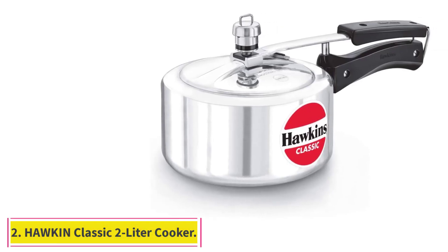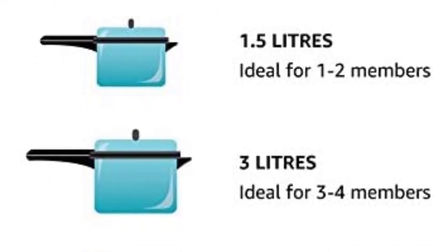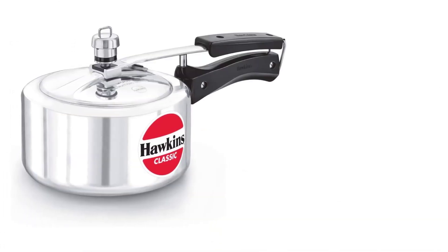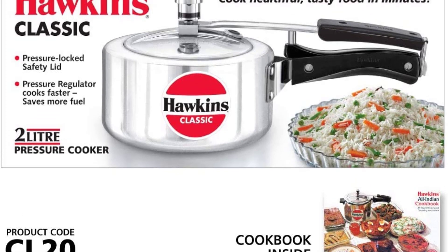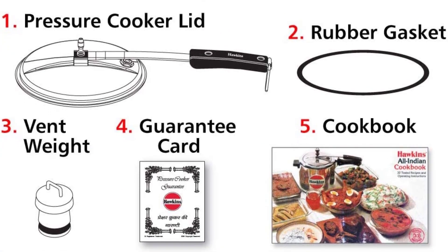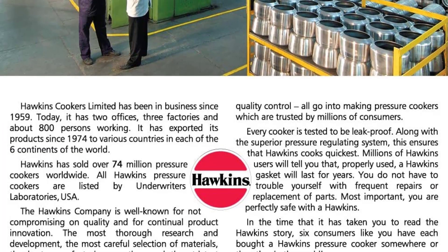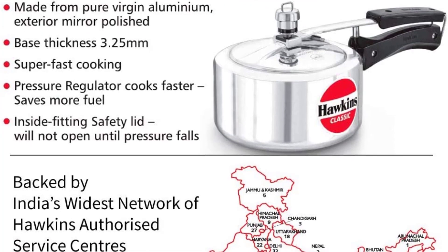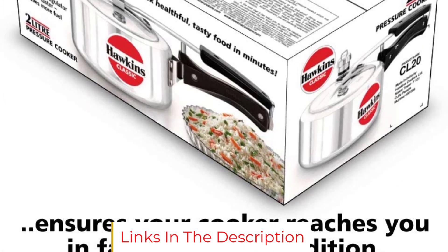At number two: Hawken Classic 2-liter New Improved Aluminum Pressure Cooker. "I use this every week for cooking up meals," says one user. It is durable, easy to clean, and great value for money. With only a 2-liter capacity it is relatively small, but one reviewer says it's perfect for a family of two to four and can still be used for almost all kinds of recipes. One reviewer notes the pressure is extremely good — making rajma in 45 minutes without soaking overnight. Overall, reviewers say it is very well built, with a durable Bakelite handle and a pressure release valve that is relatively easy to clean.